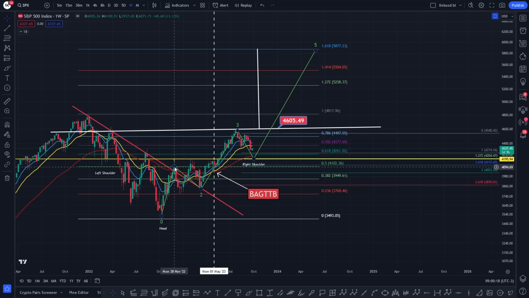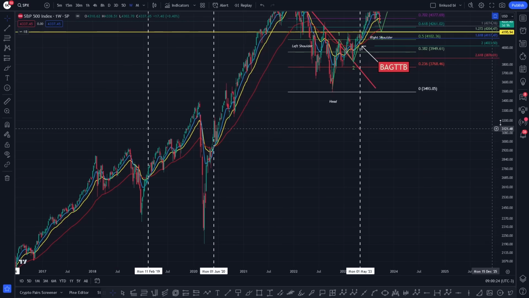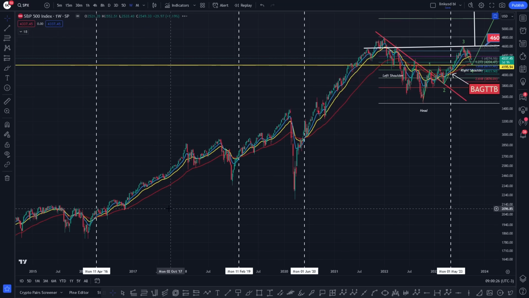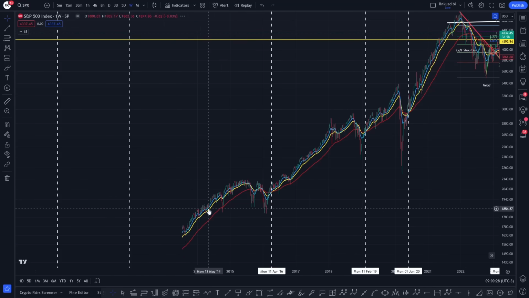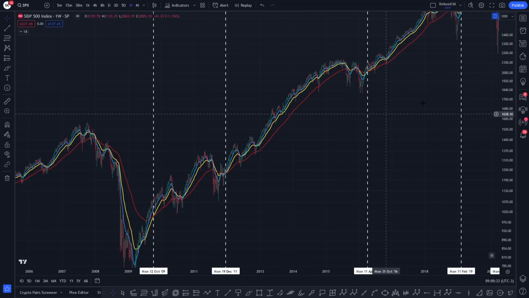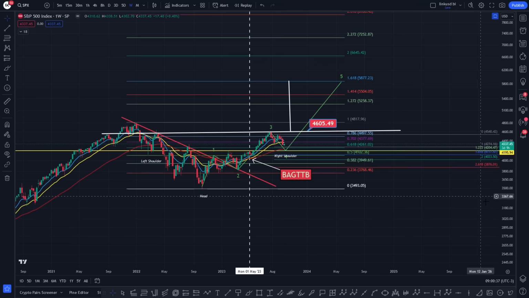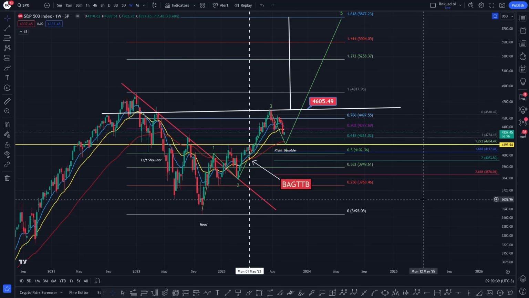There was one comment yesterday: the S&P 500 will never make an all-time high. I think people were saying that way back down here, during Corona, oh, that's it, it's going to zero, never make an all-time high. I think they were saying it way back in the financial crisis, 2008 and things like that. They were saying it wouldn't make another all-time high, but eventually it did. So you can never just rely on the macro, the worst of times and things like that. It's just the charts, the data, the structure.